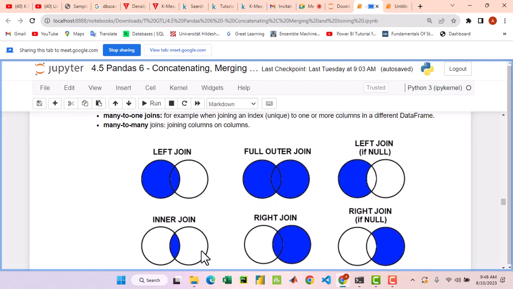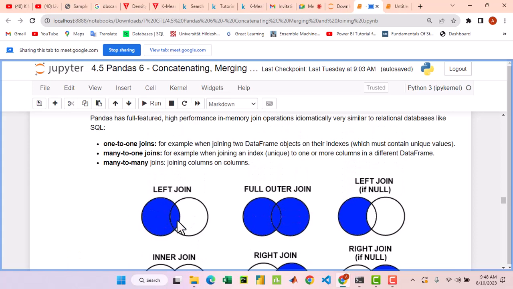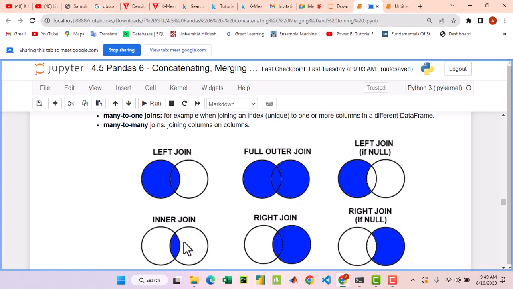So when we are using the inner join, it takes the key. In SQL we have something called a primary key, right? The key uniquely identifies the row. So the key works like an index that uniquely identifies the rows. The inner join takes the data that falls under the two data frames. If this circle has data in it, and this circle too, you are interested in the records that fall between the left circle and the right circle.